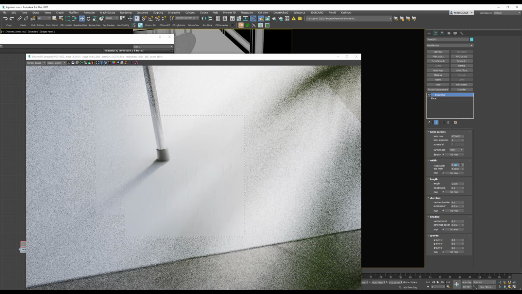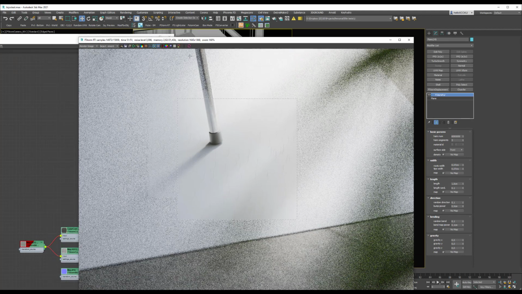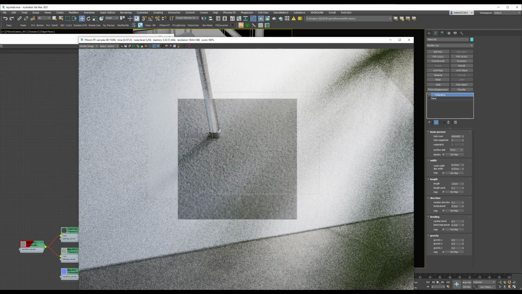I want to have the roots a bit bigger, so 0.07 is what I used for the rug that I created before. And you can change to have the tips smaller, to have them looking like normal hairs, but I want to have them like cut fluffy hairs. This like wool carpet, if you know what I mean. So I want to have the same tip width as the root width. So if we update this now and see what happens. It will take some time because 6 million hairs is quite a lot. All right, so we have them here.